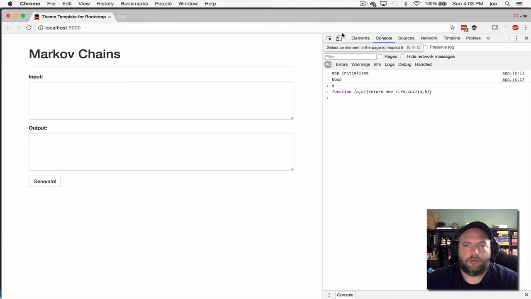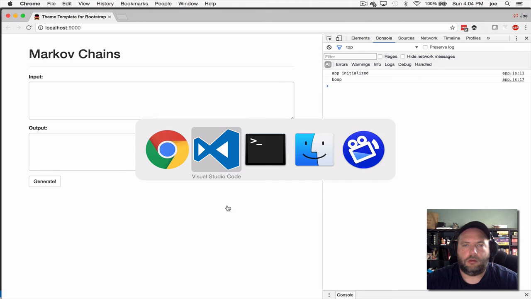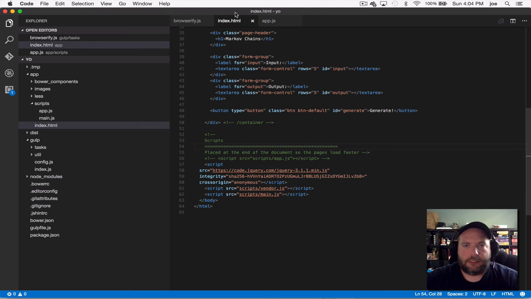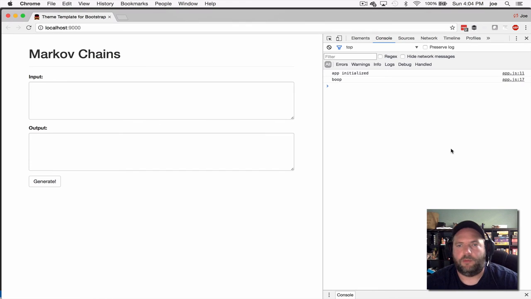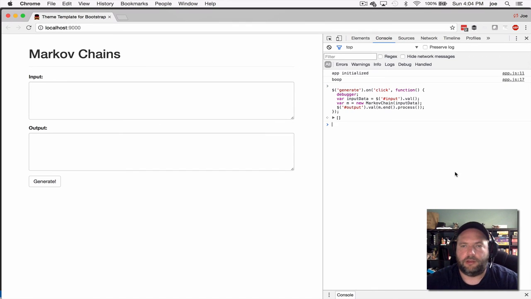Okay, I don't know if anything happened here. So, let's go back over to our app and throw a debugger here and make sure we did everything. And you know what's even easier than that is just copying this out. This is something I'm a big fan of doing when it's just a simple little thing. So now I know this is hooked up.